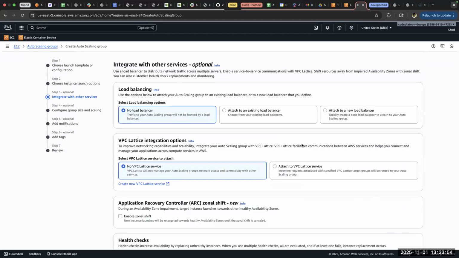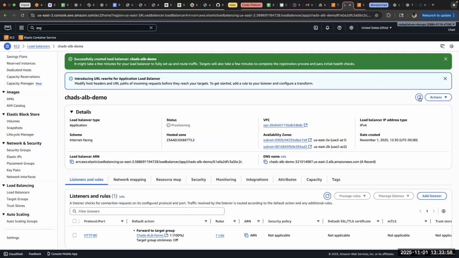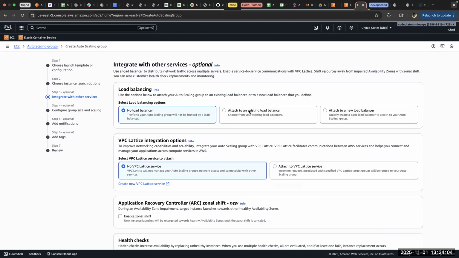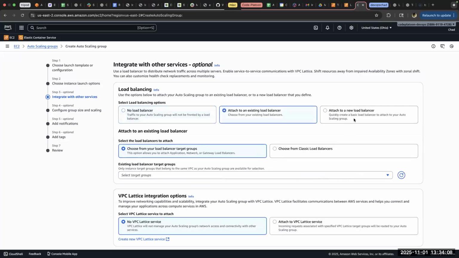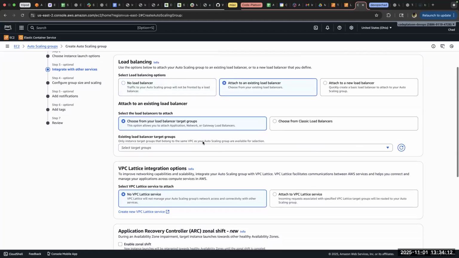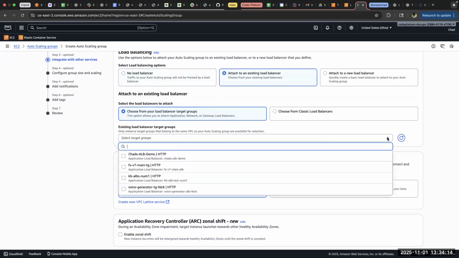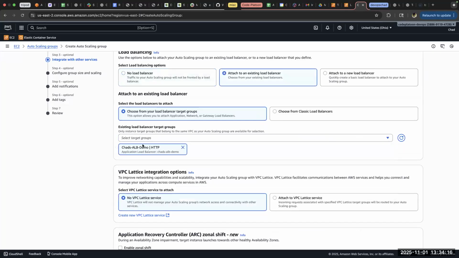Now we need to attach the load balancer we created. Yes, so it's active now. All right. So attach to existing. You could go through this process and actually make the load balancer during the process, but I kind of like it like this. There it is. Select yours from the dropdown.